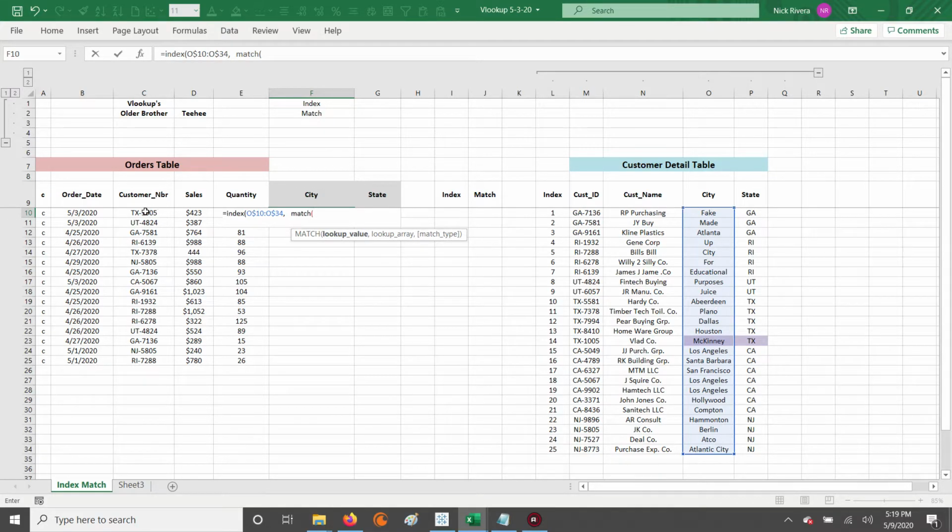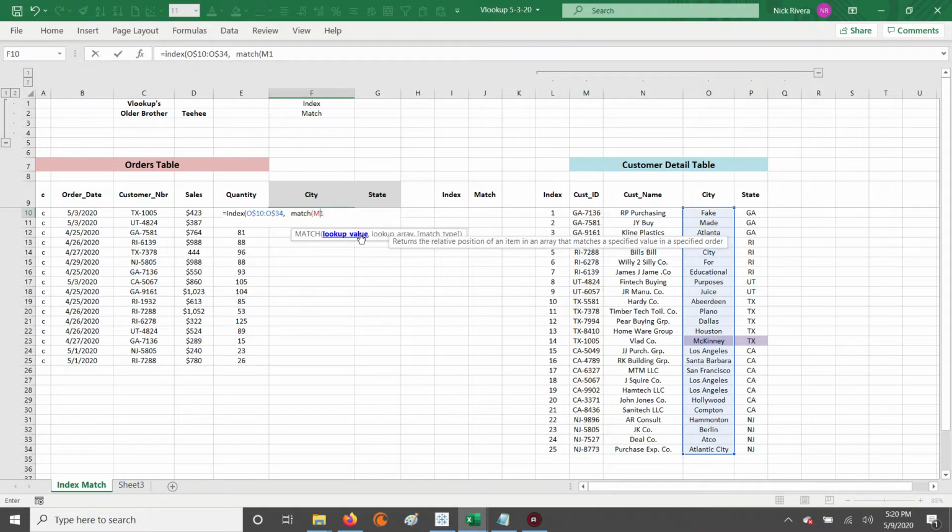I want you to look up by customer number, in this array, in the customer ID array. Now remember, it's important to keep in mind these two arrays need to match in their, I guess you could say, their address. They need to be the exact same because you want the same row number to correspond across, right?